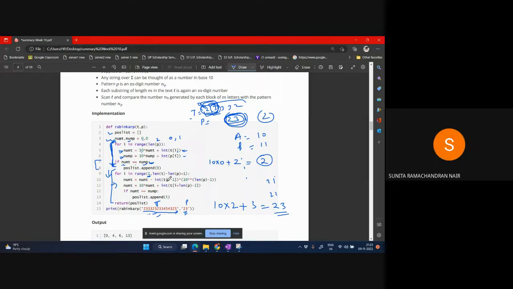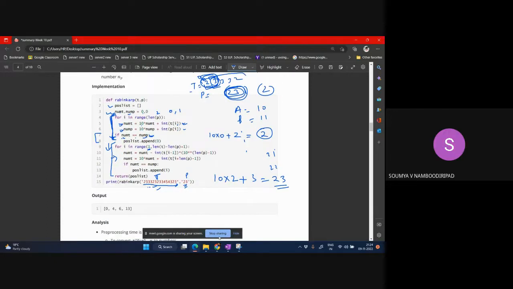And we can't identify which one is a double digit and which is a single digit. So in that case, we have to change the approach. Instead of 10 power 2 into ln of p minus 1, it will come: for 2 digits, 10 power 2 into, for 3 digits, 10 power 3 into, like that. But how do we identify where it is one digit and where it is double digit?